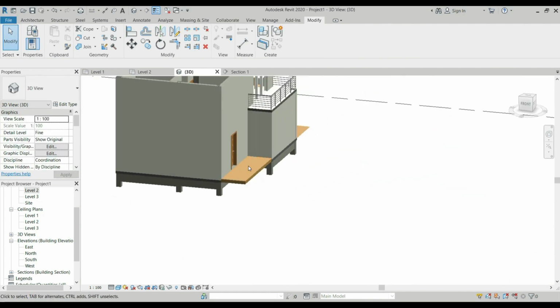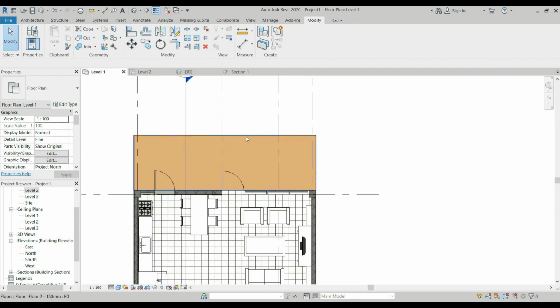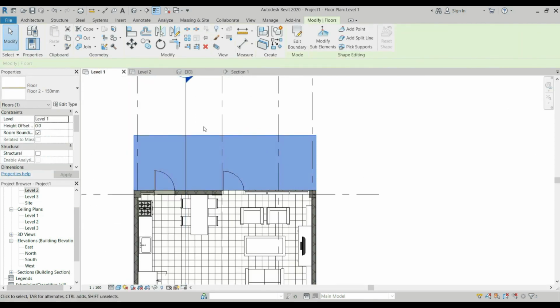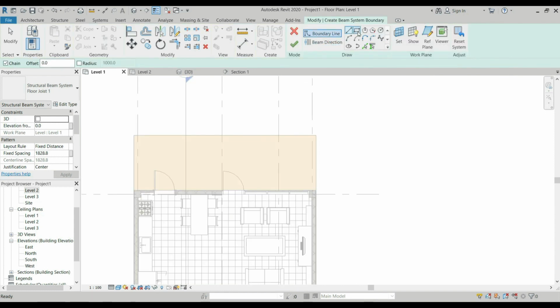So, next naman, dito tayo sa kabila. Sa may lanay naman. So, halos same ng process. So, we have to click the structure, then beam system, then you can sketch it. Then, click lang.